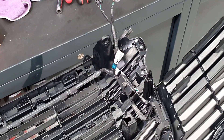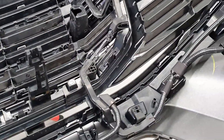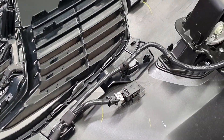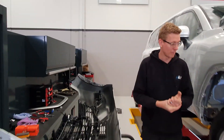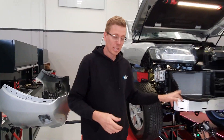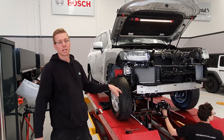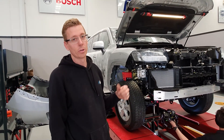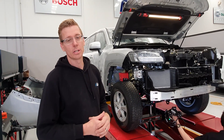Absolutely brilliant wiring routing and cable management through here, as you'd expect. It is definitely a bit of a step up on the 200 everywhere, so we're scanning it now. We'll have data available for frontal protection system development pretty soon. Give us a call if you need any data or if you want to get on the list for testing next year. Thanks.